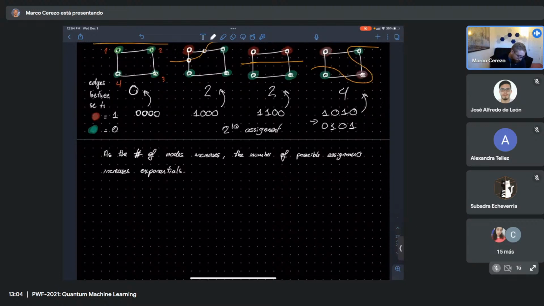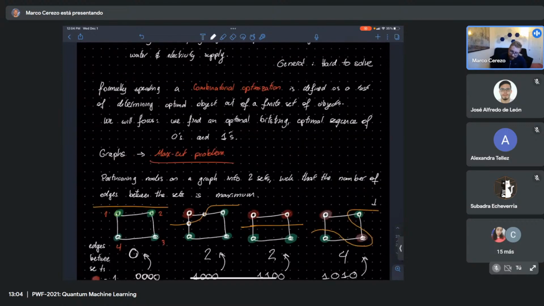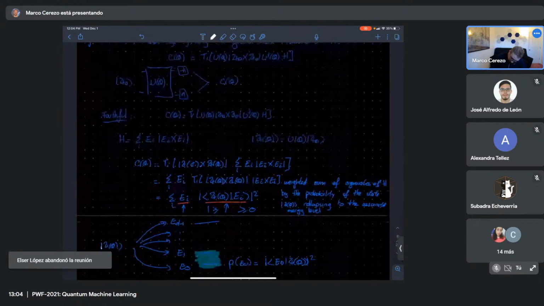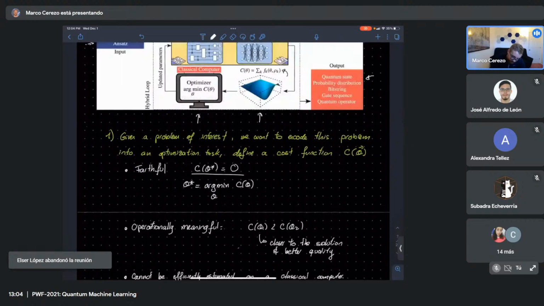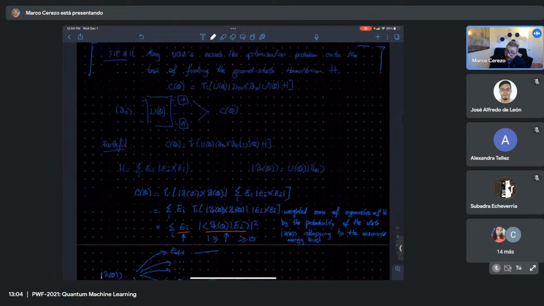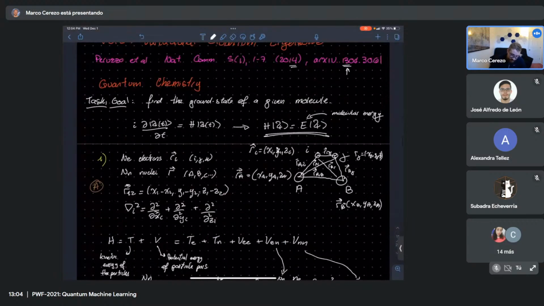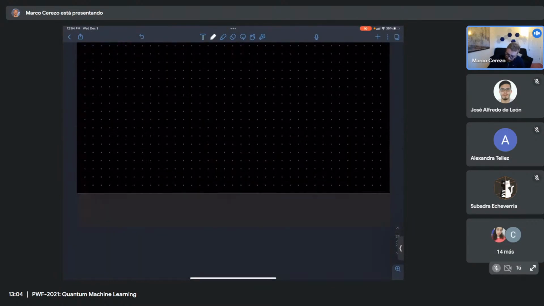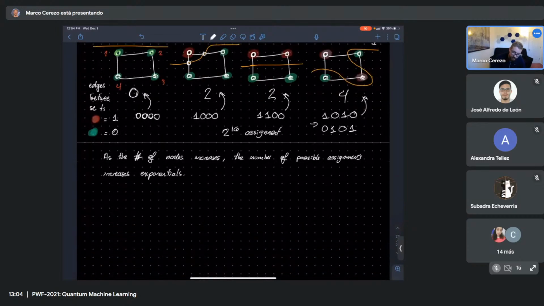Now let's go back, it's been a while, and scroll up to what are the steps that we need to build a quantum algorithm. First, we need to define and map my problem of interest into a cost function. And second, define an answer. Let's keep those 2 in mind, because that's exactly what we're going to do with the max cut problem. So the first thing that we need is 1. We need to define a cost function.